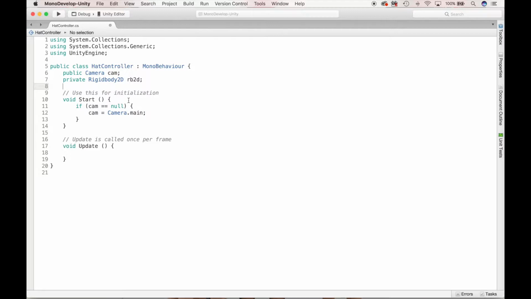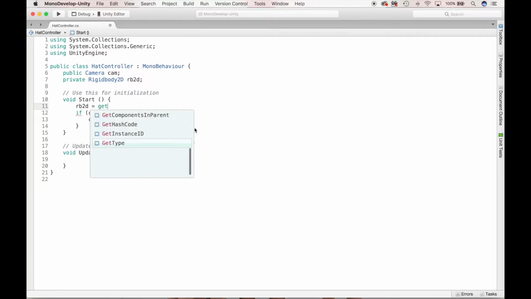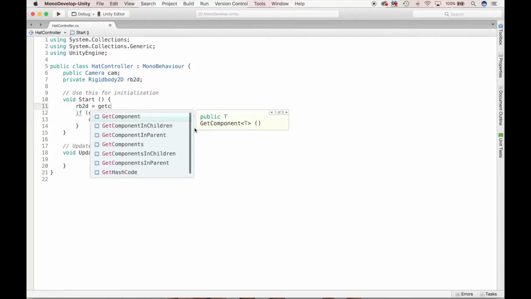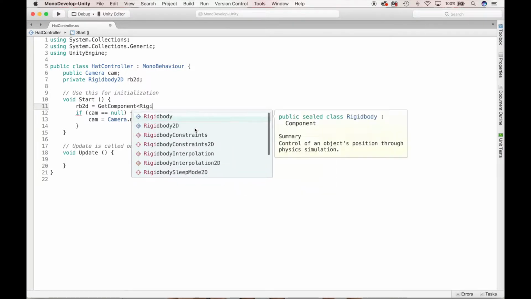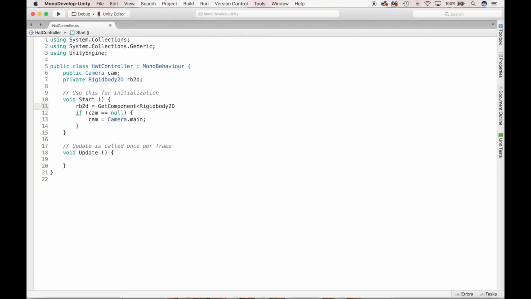So what we'll do is, I guess I could just go ahead and do this in Start. Press Enter, and we'll say rb2d = GetComponent, with the angled bracket, and then we'll just say Rigidbody2D, open and close parentheses. And right there. So this will get the hat Rigidbody2D, and that's going to be placed right there into rb2d.